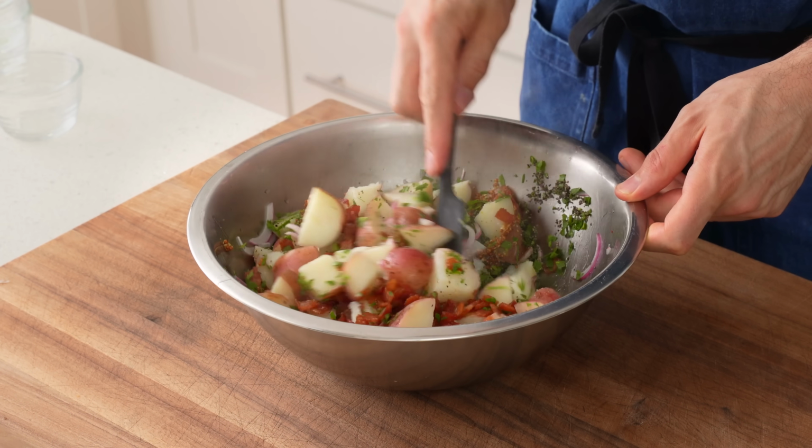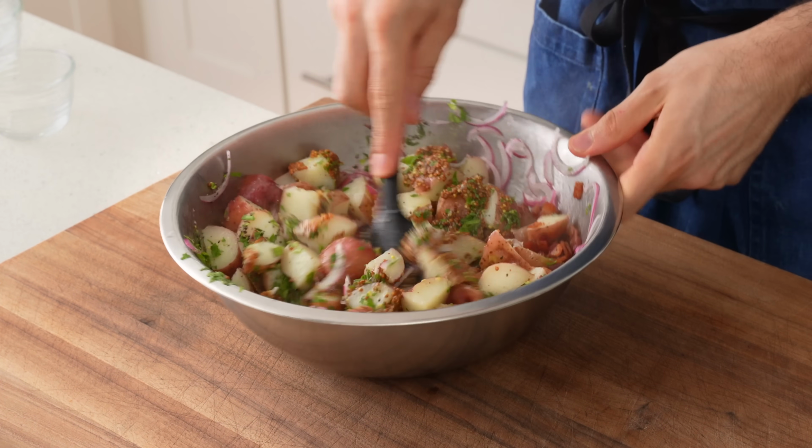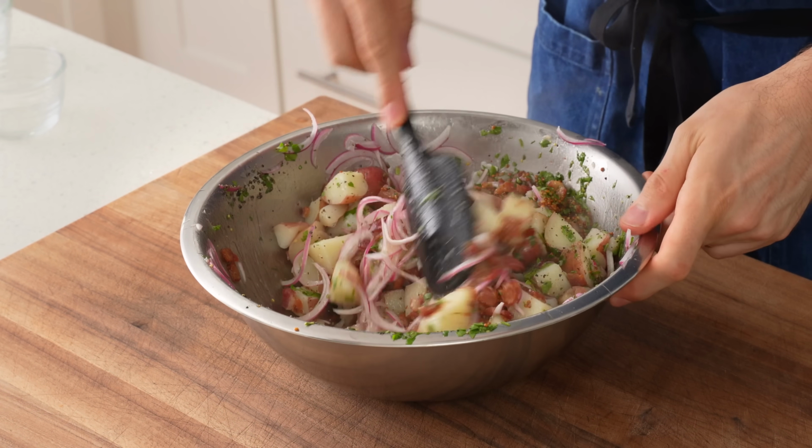Now, while everything is still hot, I'm gonna jump into the bowl with a spatula and stir this to combine. I'll start by folding to get things mixed together, and then I'll switch to a more vigorous shake and stir maneuver.